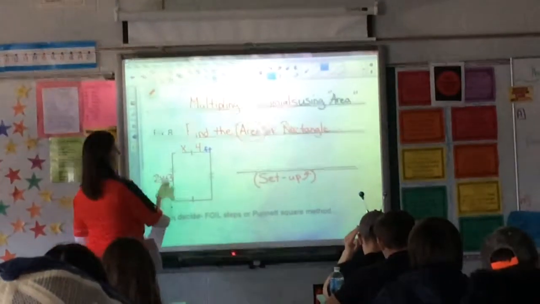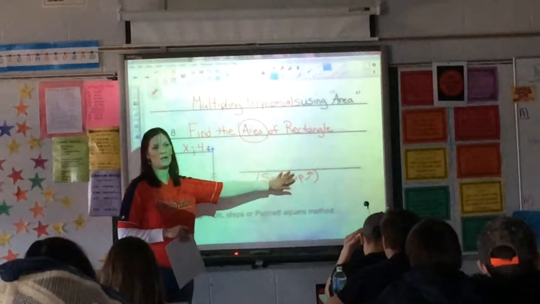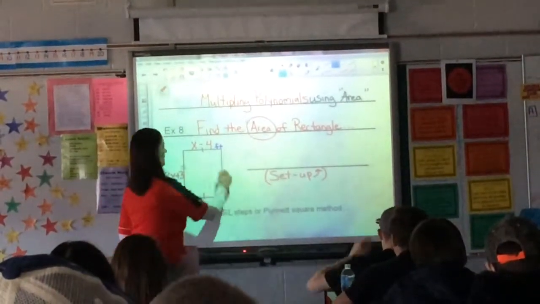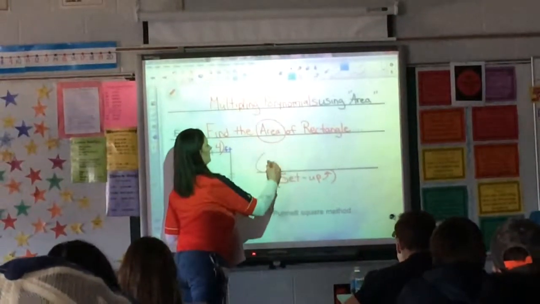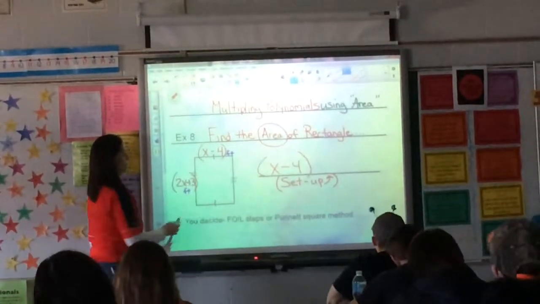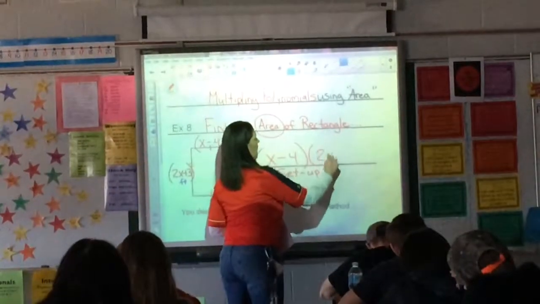Taking the sides of your rectangle and setting them up is the first thing that has to go on your paper. So please make sure that you are writing the setup before you do the process. So you are taking your length, which is a binomial, x minus 4, and your width, which is 2x plus 3, and that is your second binomial.